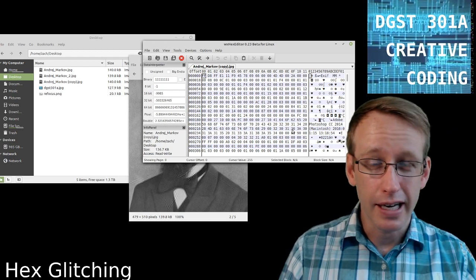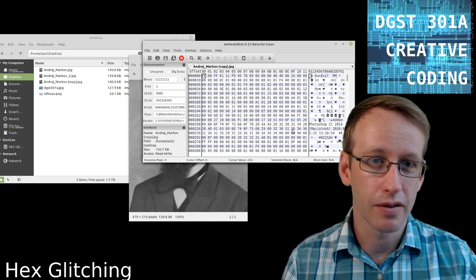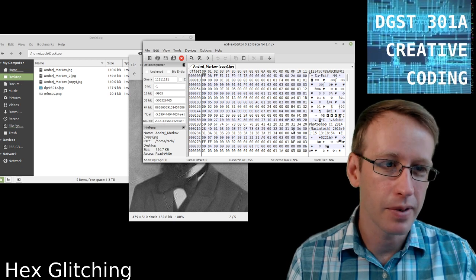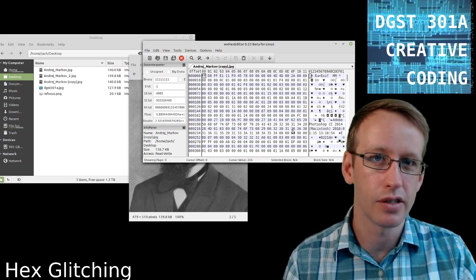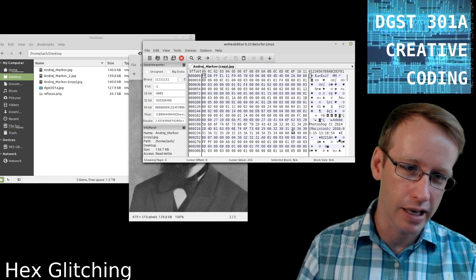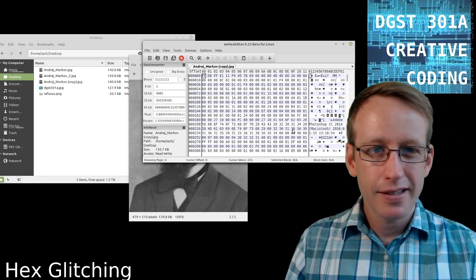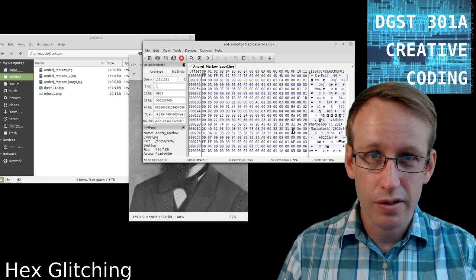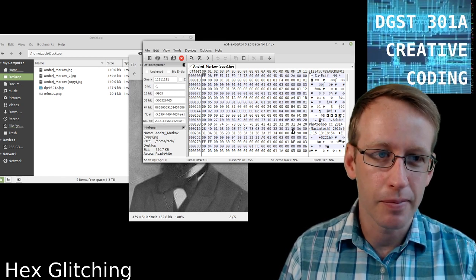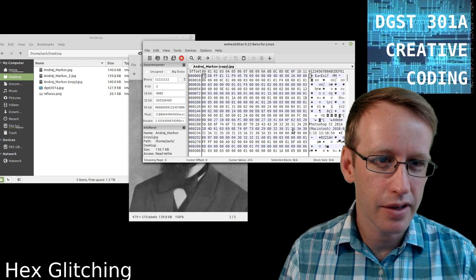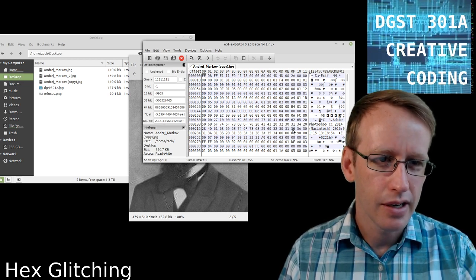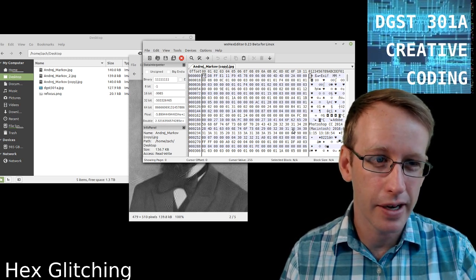Now, when I did the Audacity video, the first step I did was actually to convert my JPEG to a BMP file, because that's a much smaller header and it lowers the risk that you're going to destroy the file beyond recognition. That also works for hex editing, but the glitches are not going to be as interesting in this method, and I'll try it later, but I'm going to try to work on a JPEG here.